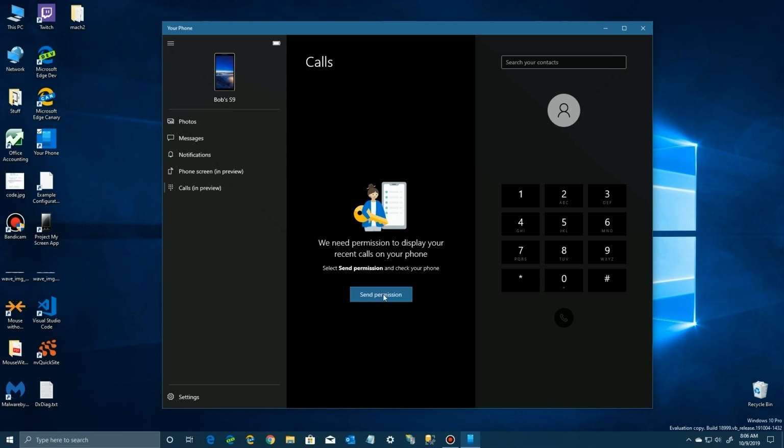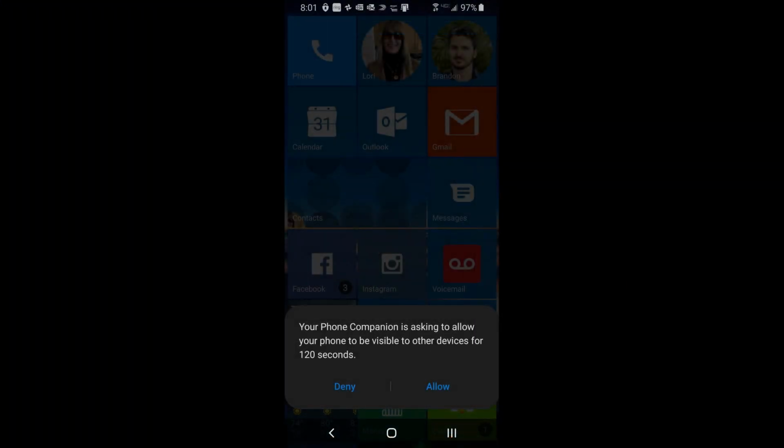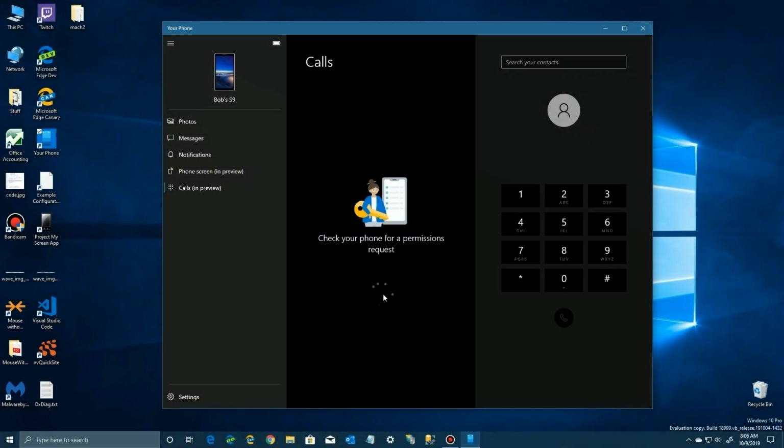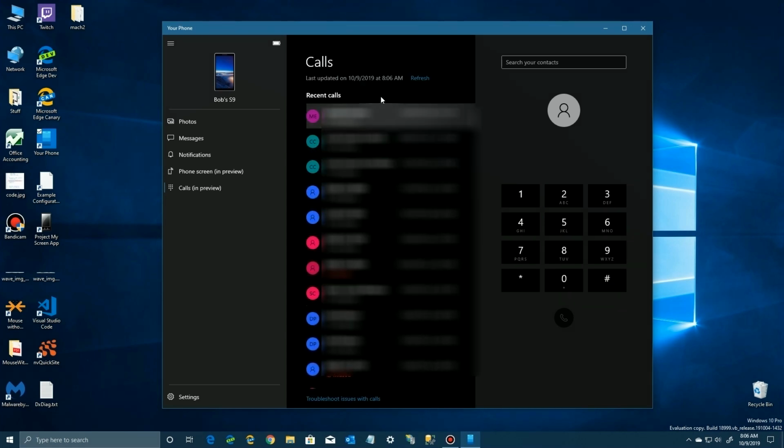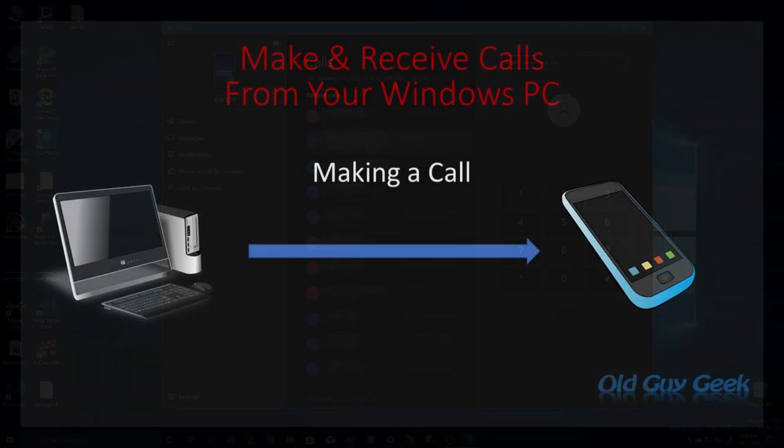Now that the two devices made a connection, I needed to give it permissions to use the information. So when I did that, again, I got another prompt saying, hey, allow the phone to connect. I said, yes. And as soon as I did that, boom, everything populated, my call history, everything looking very nicely integrated. Besides the call history, I have the contact information up here. I have a physical dialer or a virtual dialer down here.